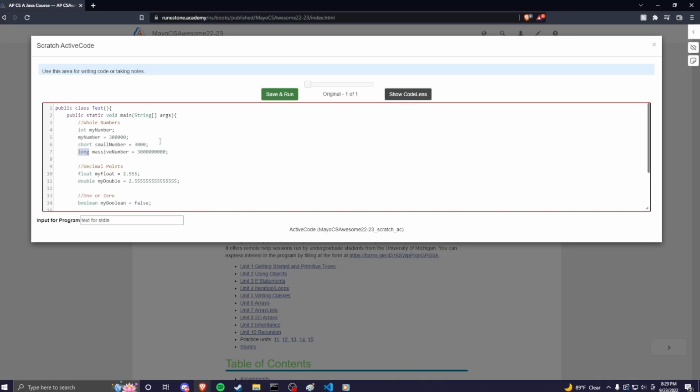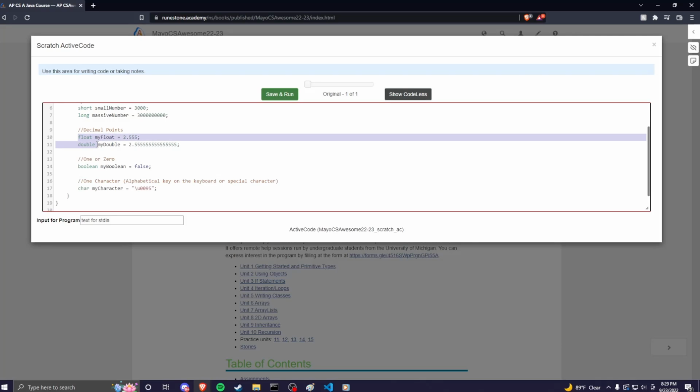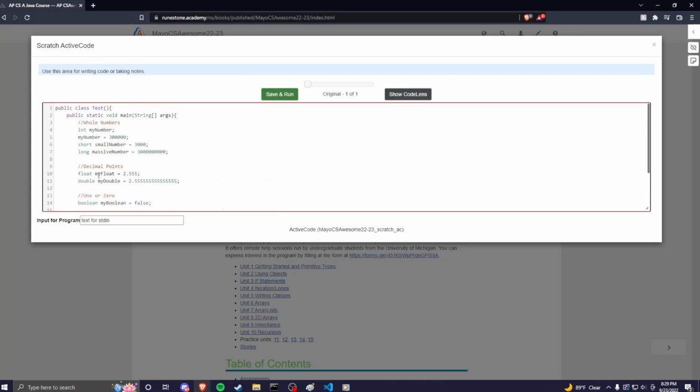The thing is, all three of these data types only store whole numbers, okay? If you want to go to decimal points, you need to use either the float or the double, okay? So a float literally just stores decimal points. It's defined in the exact same way you define any variable. You have the type float, you have the name of the variable, and then you assign it a value, and it's going to have a decimal point in it, right?